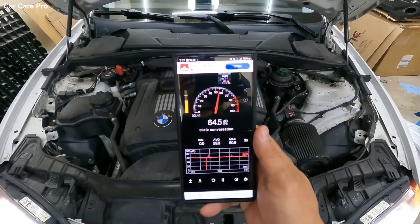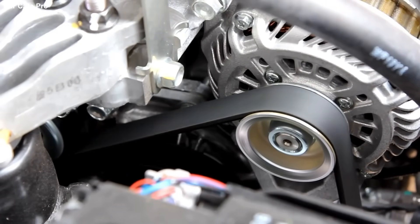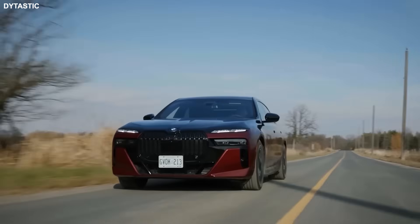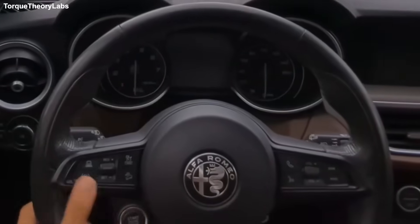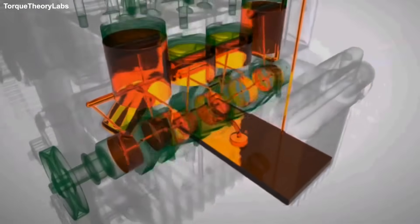That fuel drips down past the rings and into your oil sump — it dilutes your oil. So now you have petrol in your oil and worn rings. TUV SUD did a cold start analysis in 2023. They found engines warm up 40% faster under load, meaning when you drive them. The correct procedure — the one that's actually in your manual — start the engine, wait maybe 30 seconds for the oil pressure to stabilize. Then drive.